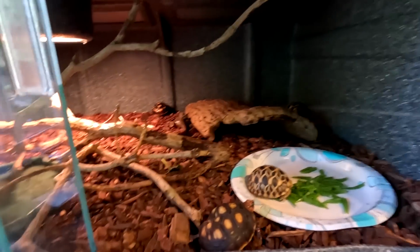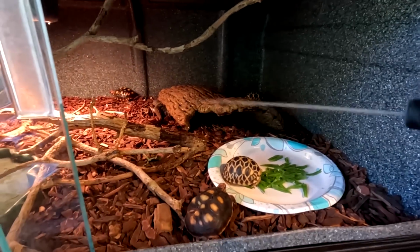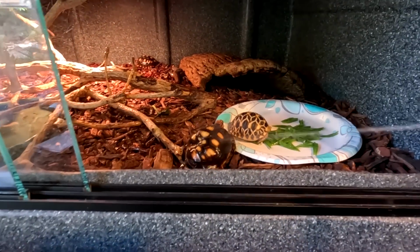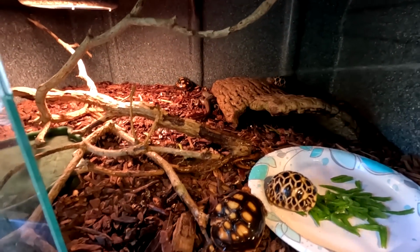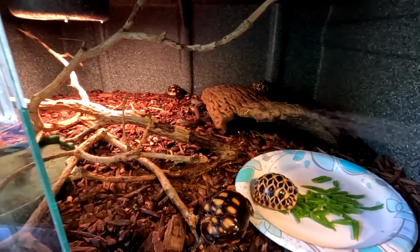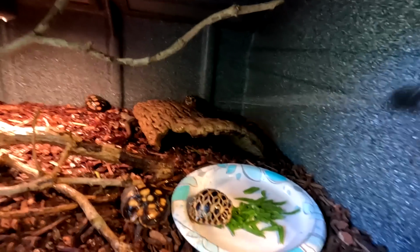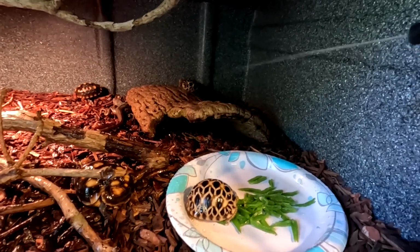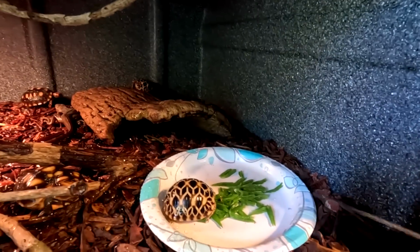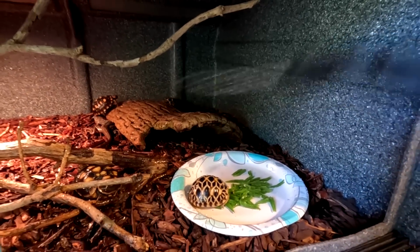I'll also take a jug of water and pour it directly onto the substrate. It evaporates quickly, but it lasts for a couple days. In the mulch, in our Reptibark here from Fluker, which I love as a substrate. You can also add some soil to the mix, some organic potting soil, and a little bit of play sand. But on top, we like to do this Reptibark. I love it. It's clean. It smells good. I can easily spot clean it.